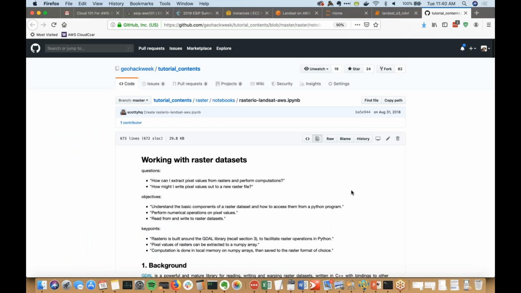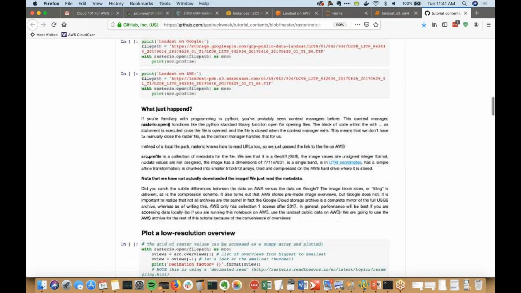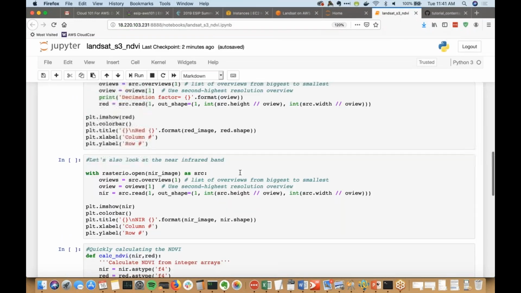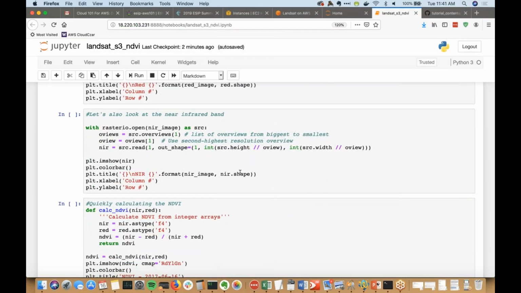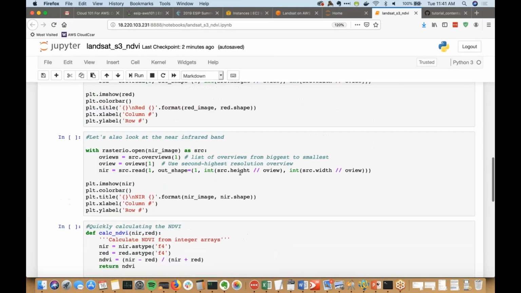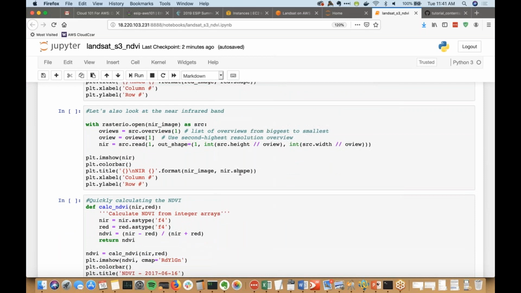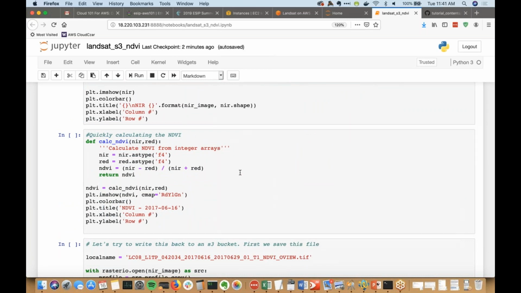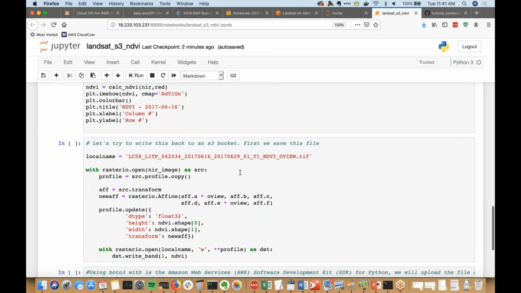I'm going to open Scott's one. I hope I can see it. It's actually not running. That's fine. So what you would see is actually a plot. So you can plot using rasterio directly from S3, right? And you can also plot the near infrared directly from S3. So ideally, if this all was working with no hiccups, you would see plots. And you can do a quick NDVI calculation directly from the images that you've already stored. And you would save that image, okay? You would save that image.